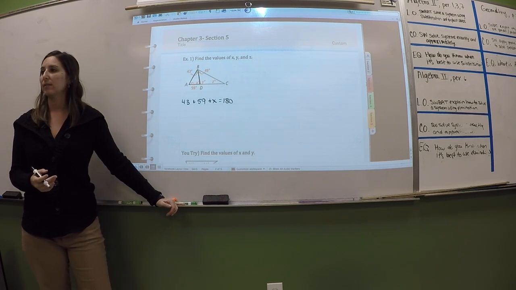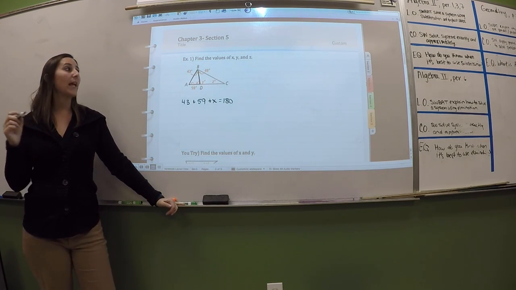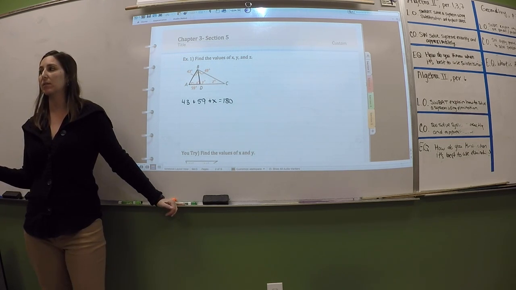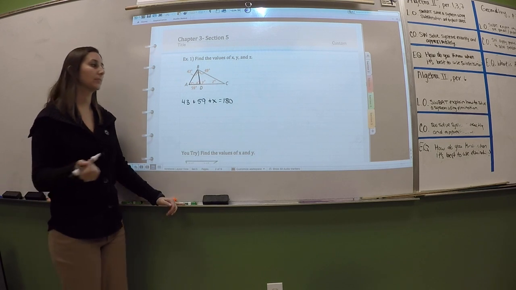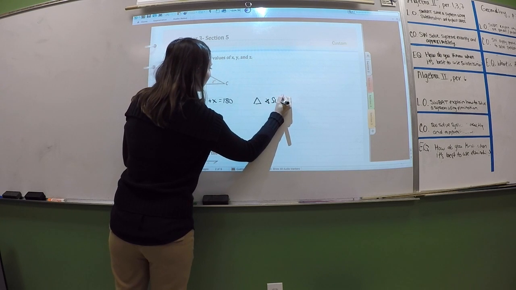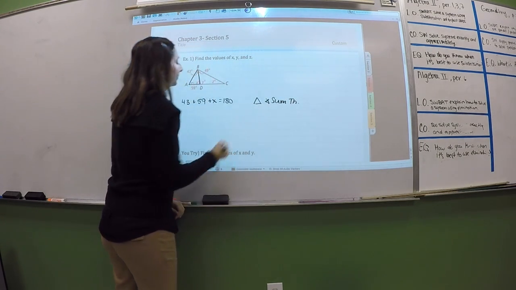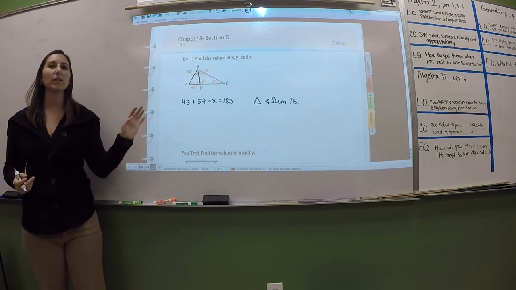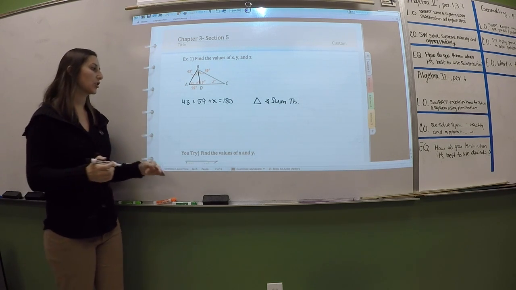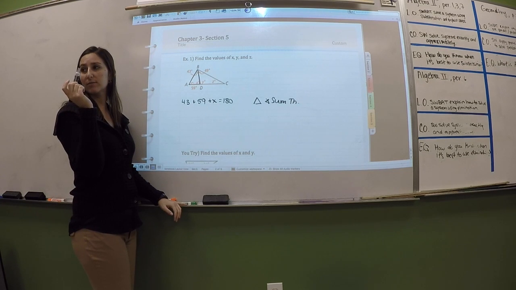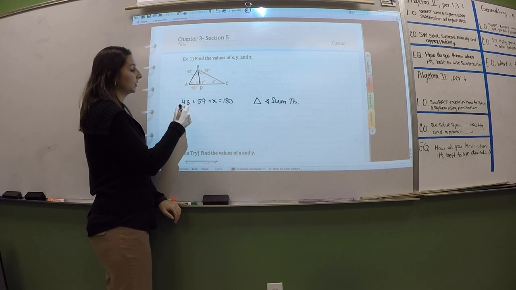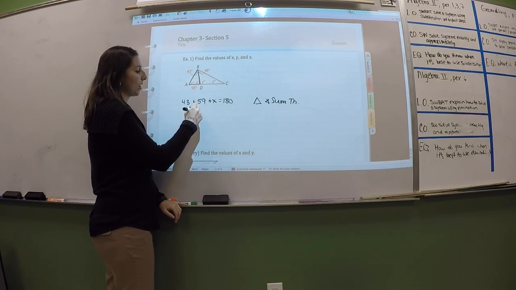Step one, easy: combine like terms. Well, if we had to, it doesn't say to, but if we had to justify this step, what would be our reasoning? Triangle angle sum theorem, right? Good. We'll just justify that one step. The rest I know you guys have mastered, so what do we do next? Combine like terms. So 59 and 43, that's going to be 112.